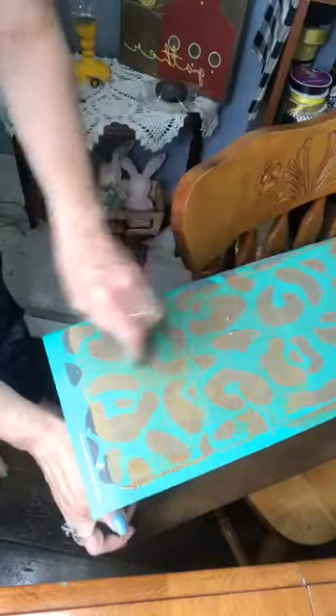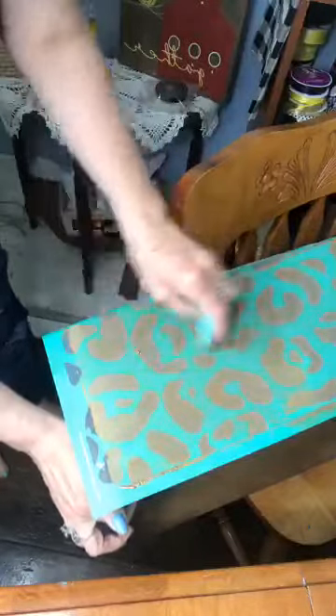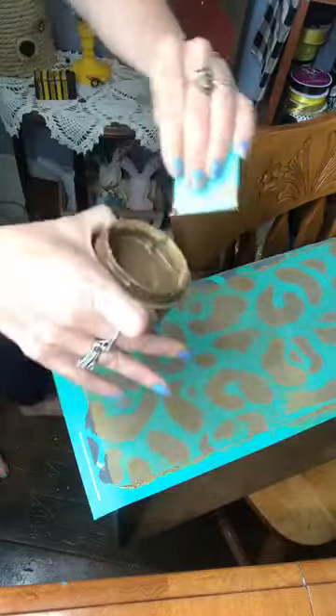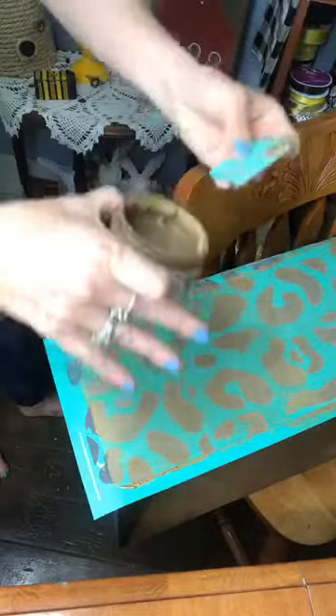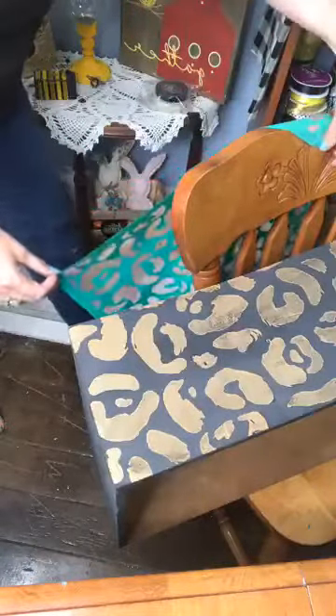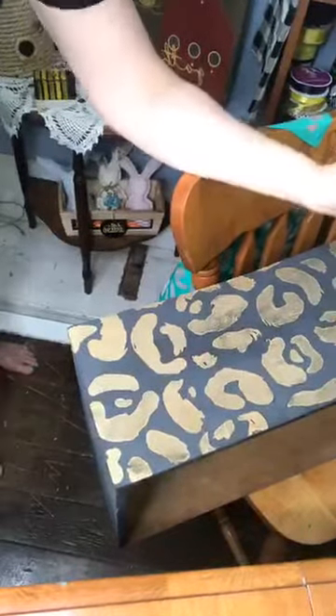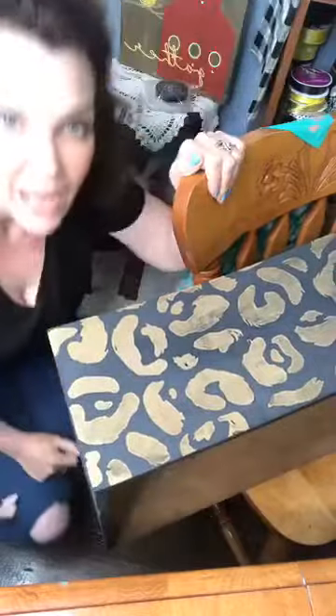It won't damage her finish — so that's a fun idea, just all the different ways you can use Chalk Couture. All this extra paste I'm not going to waste — even though some of it is dried out as I'm going, I just throw it back in, give it a stir, close it up, and it'll be wet again for the next time. Now's the fun part — check that out! As it dries I find the gold gets brighter. The first time I pulled it off I was like, 'oh it's not as bright as I thought,' but it does brighten up as it dries.